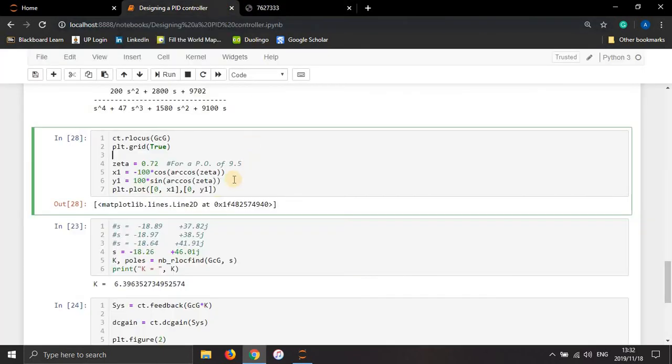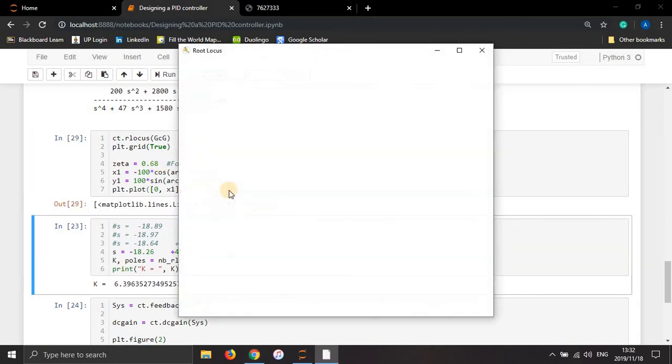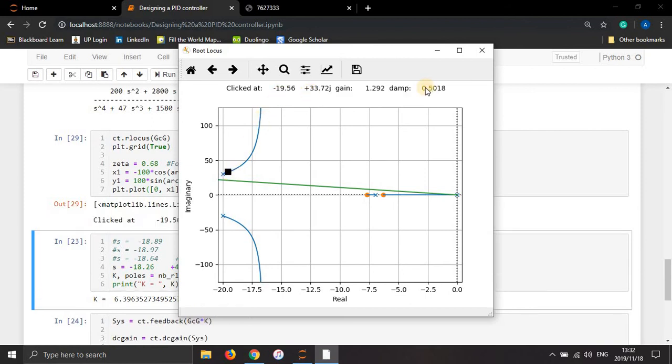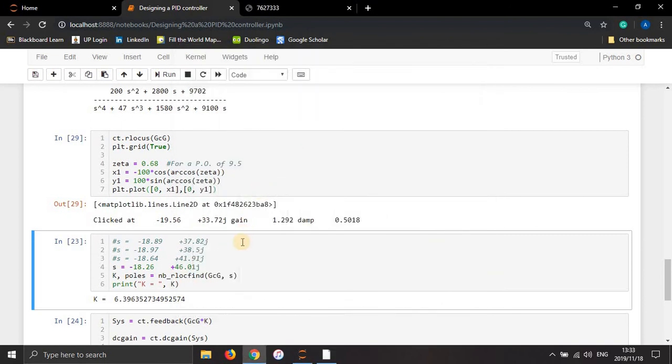So let's have a look. Let's choose 0.68 as zeta, and I think I set that up wrong, that's why it looks funny. Okay, we print that, and that gives us our line over there. Cool. So technically we should choose a value on the root locus lower than this, but we're going to just choose a value here. Note that this pops up here, and your k value should be 1.292, and I've done all this in plotting the root locus.